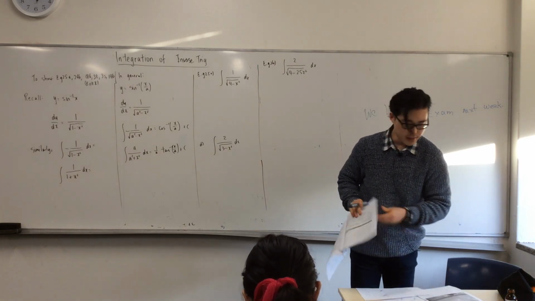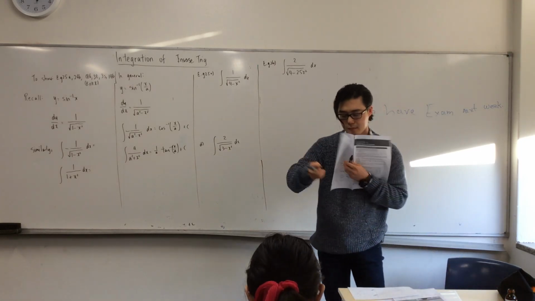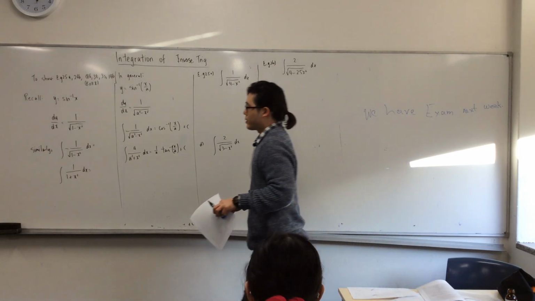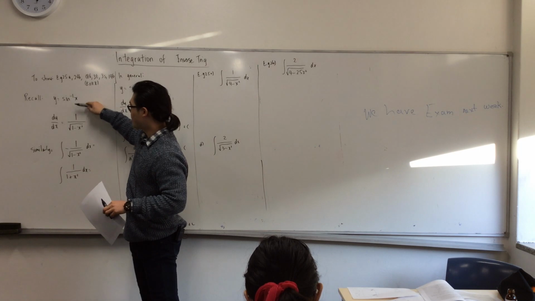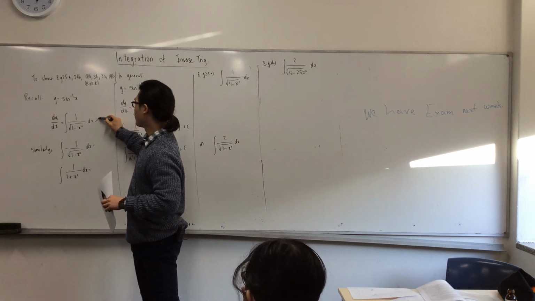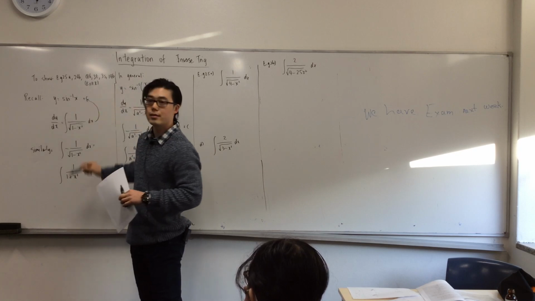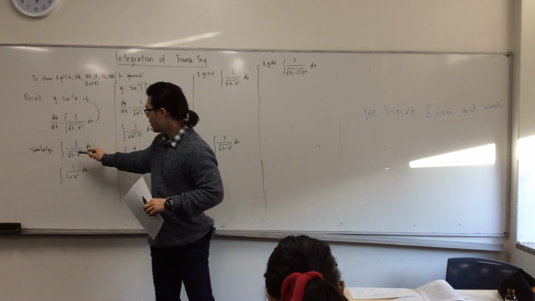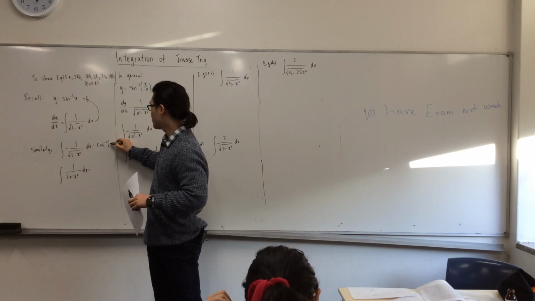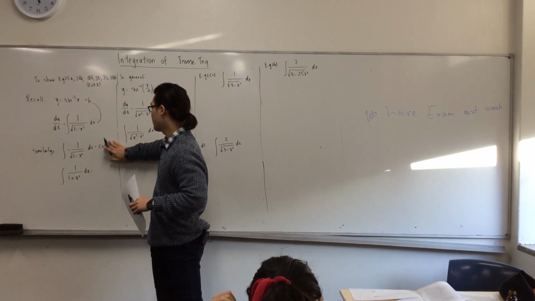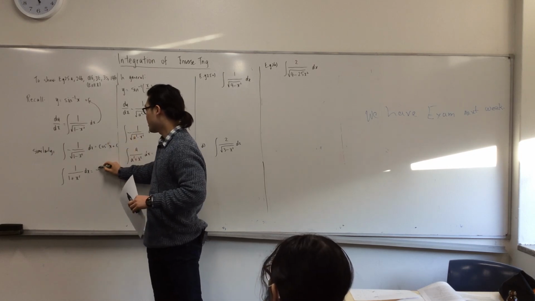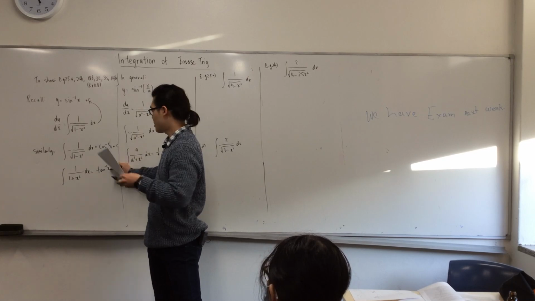So let's get started. If you differentiate sine inverse, you get that. So if you integrate this, you obviously just get back to sine inverse x plus c. Same thing here. Remember, if it's a minus, it's cos inverse. Oh, it's just x, sorry, nothing in the bracket yet. Just cos inverse x plus c. This one is tan inverse x plus c.